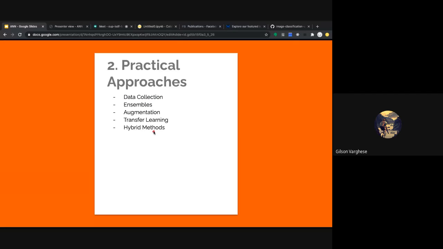So there are a lot of practical approaches that you can use while you're designing networks. You can use different methods like ensembling and so on. So basically, when you create a network from scratch, you need to collect a lot of data. Collecting data is very difficult, right, to get images of, say, human faces. So you have to use already collected data from the internet. You can use data sets from Kaggle, for example. So we usually use data from Kaggle or from some universities who already have data.